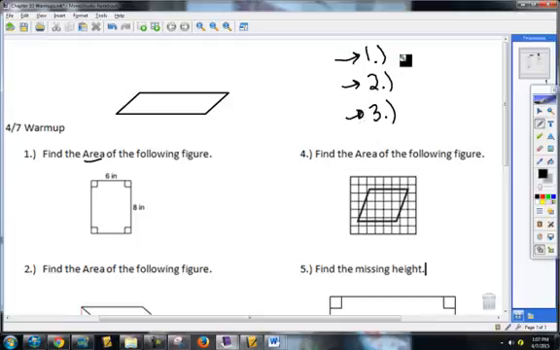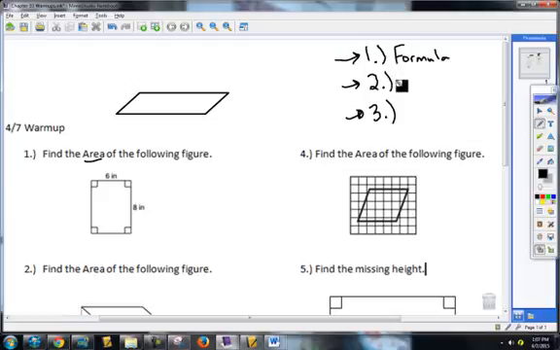Okay? The first thing I'm going to look for is a formula. I know that pretty much everybody in here has that formula memorized, and it's like, why do I have to write it every time? Well, when you write something enough times, you memorize it, right? And even though the word memorize doesn't usually work in math, when you're talking formulas, it does work. So that's the first thing. We're always going to write the formula. Now the formula is going to change based on the shape that we're finding the area of.